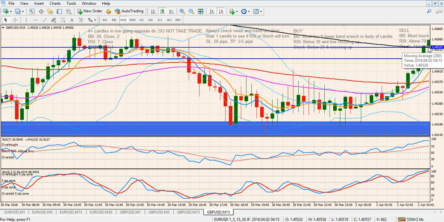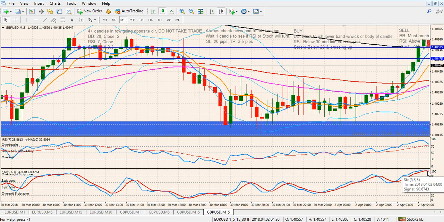There's what I saw right here, right on this edge. I was waiting. I'm not ready to get in yet. Moving average tells me I'm not ready. This tells me I'm not ready. That tells me I'm not ready. But let's see. That's when I get ready, right there. That candle closed. I sold.